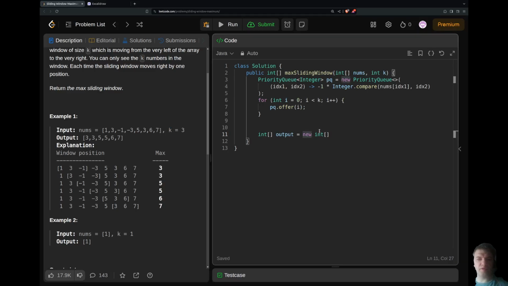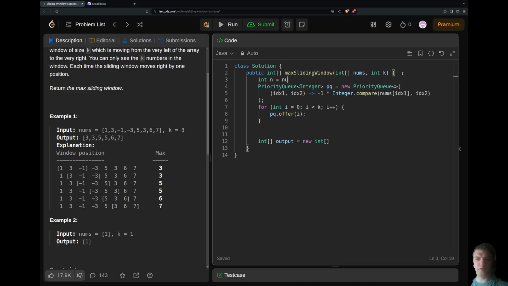So we need to basically subtract, let's say we have int n equals nums length, so we do n minus k plus 1. It's going to be the length of our output, the number of windows we're going to have in a sequence of length n.